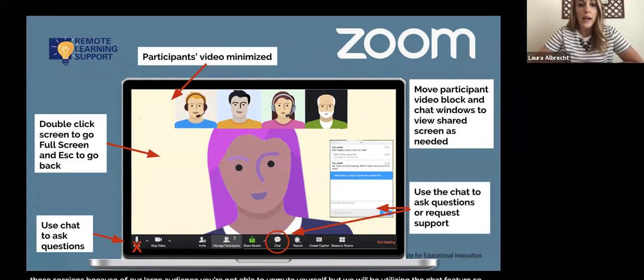You also are able to minimize and/or change the view of people's videos. So if the videos are distracting to you, or you would like to minimize them or move them to a different location on your screen, you're able to do that. You are also viewing my screen, and that defaults to full screen mode. If you don't like that view, you can change that view as well. And you'll notice the closed captioning going on at the bottom as well.